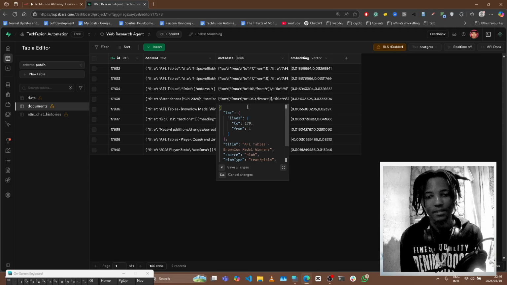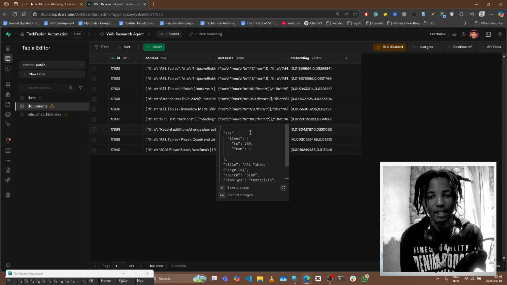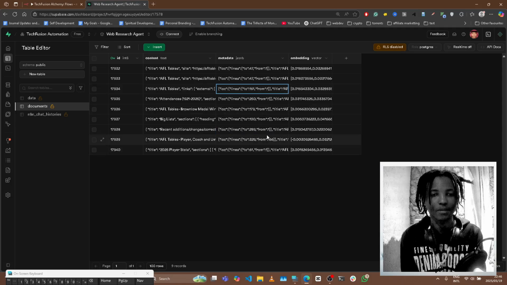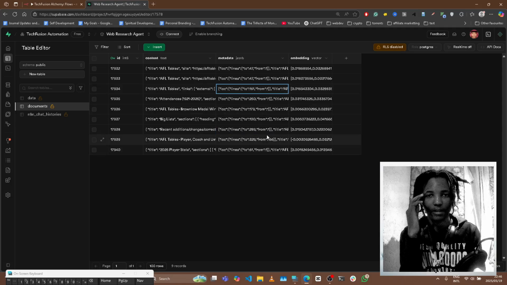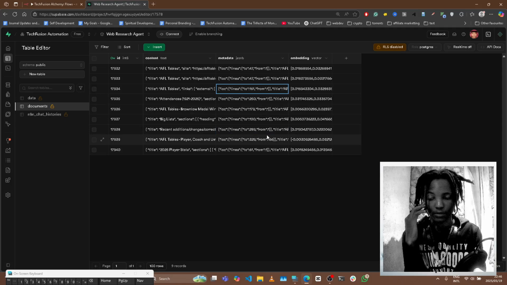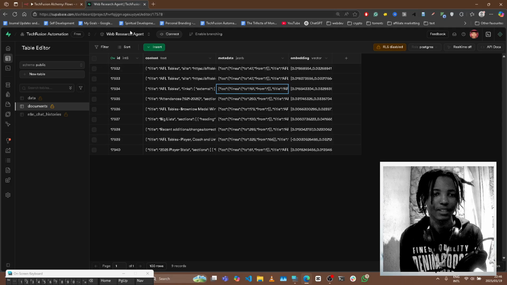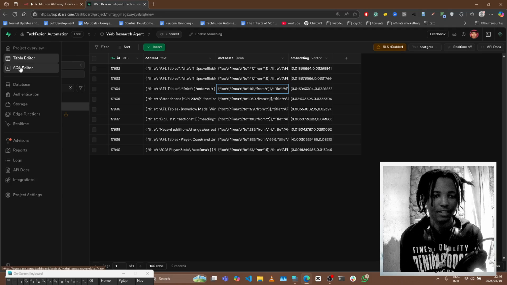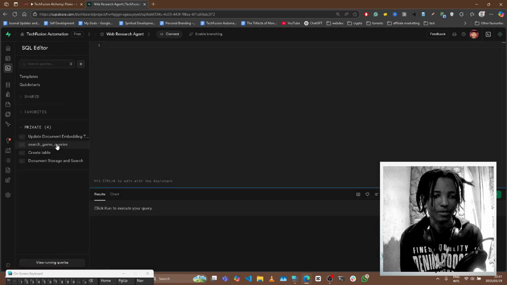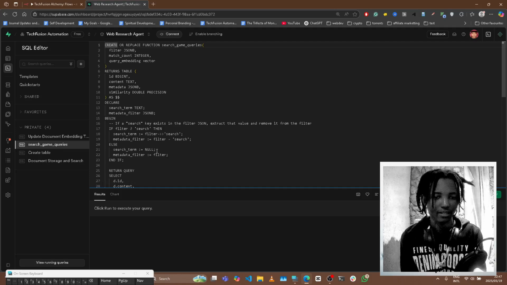Brownlow medal winners. We have changelog here. There's a bunch of them, and again, this is only because I scraped only a few of those pages. I have a whole database of about 4,000 links that I still need to scrape through. But it just makes you understand what's possible with search.